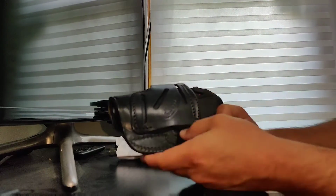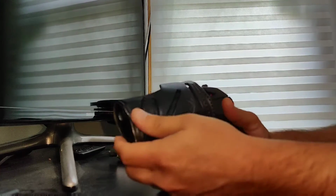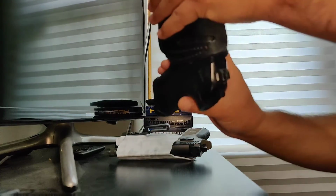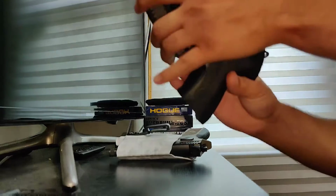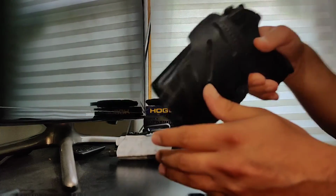With the leather holster, you can kind of get in there, you can kind of wiggle your finger around, and it slides off a lot easier. There's no audible click, so it just goes in and that's it. But the retention's not there. You're definitely going to have your gun fall out and slide out and stuff like that. It's not meant to hold your gun like that. It's meant to just put your gun into, obviously.